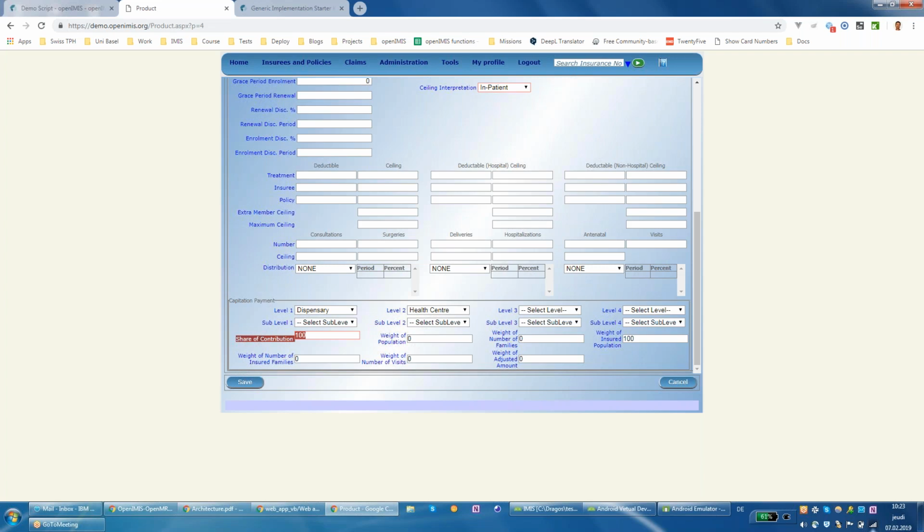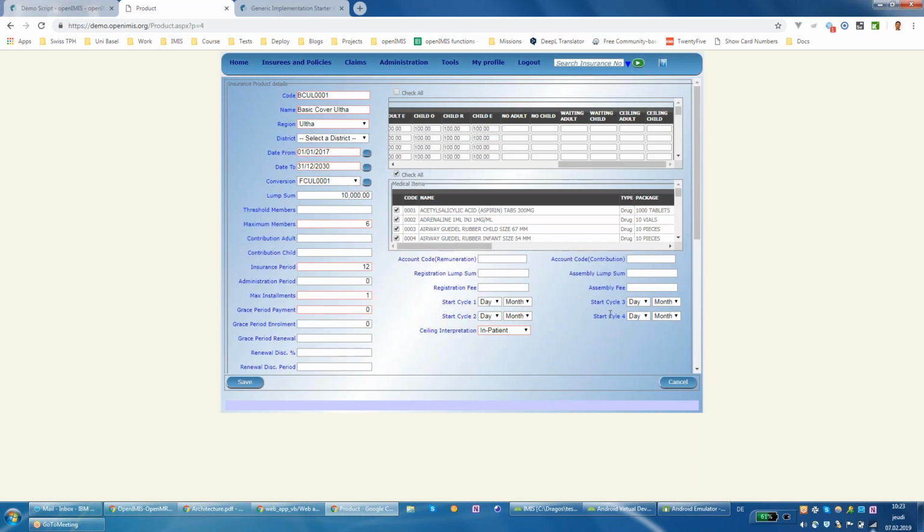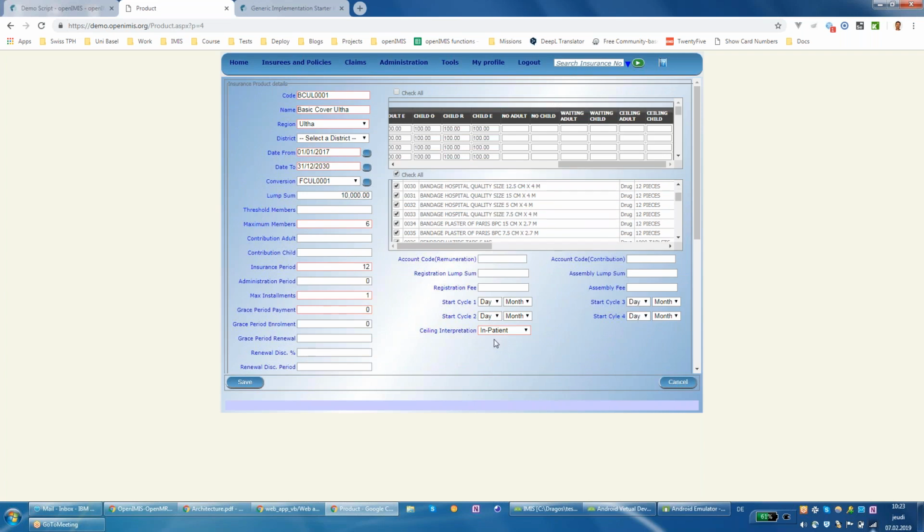So you can then indicate that, okay, my weightage, for example, if it's not that complicated, you only give weightage to the number of insured people who are seeking care at the health facility, then it could just be 100% on the side of insured people visiting care. But that's basically here, and then it's split also up as weightage can be done based on population, so individuals, or based on families. So this is one part I thought I'd spend a bit more time on explaining the actual product, because this is a bit more complicated and links quite a lot to different modules.